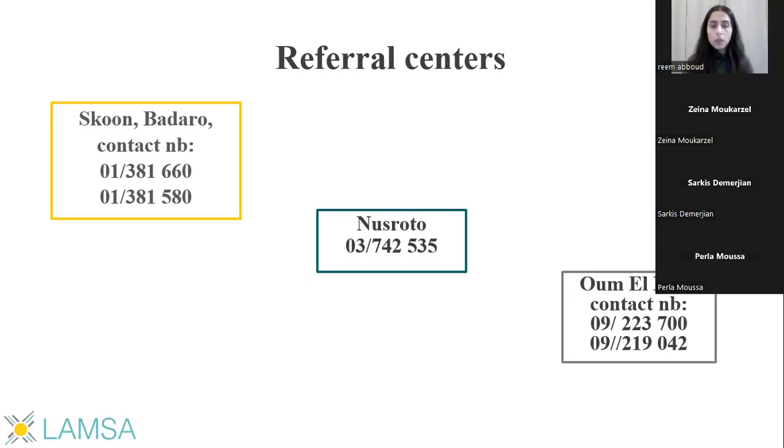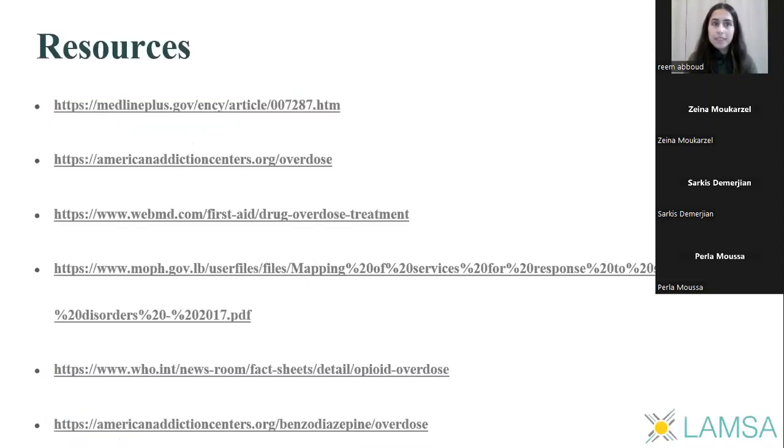So as a wrap up, we defined what overdose basically is. We also talked about the different types of overdose, how they manifest, how we can treat them, and how we should try to prevent entering this condition from the beginning. And here are some centers to help a lot of people. And basically that's it. Those are the resources I have used.